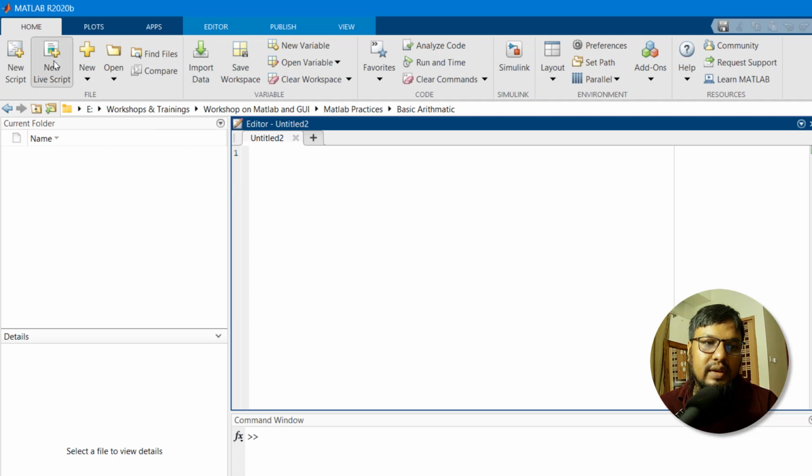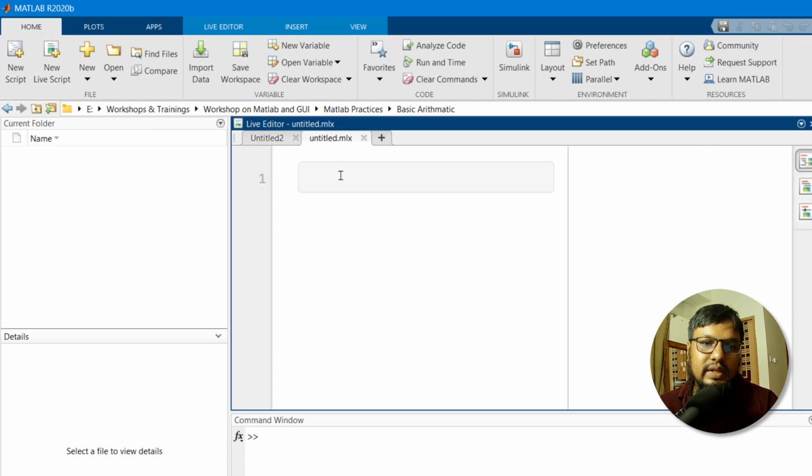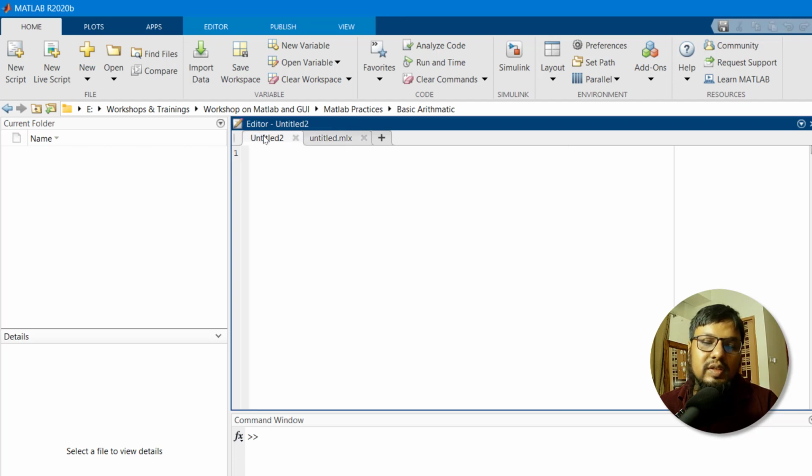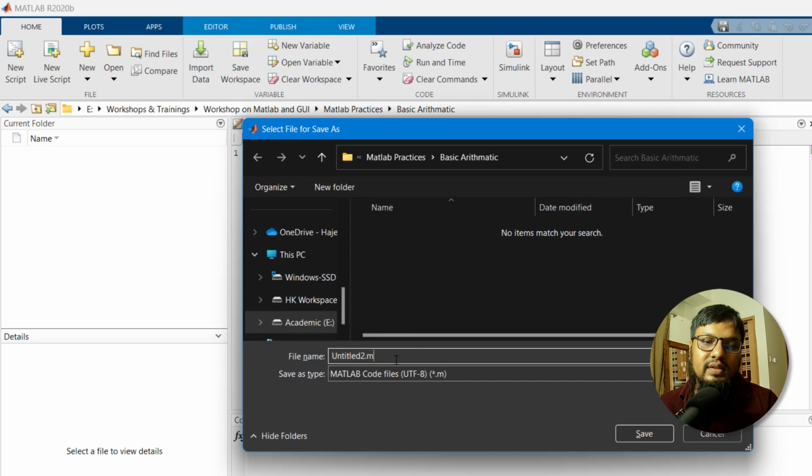Let me click on the live script. It has enabled HTML formatting and other features. This is more like the Jupyter notebook you use in Python. Both of these file options work fine. Just to get started, we will begin with the basic one, that is the new script file. Let's save it. You can simply press Ctrl S to save the file. Remember, the Matlab file has .m format for new script and .mlx format for live script.